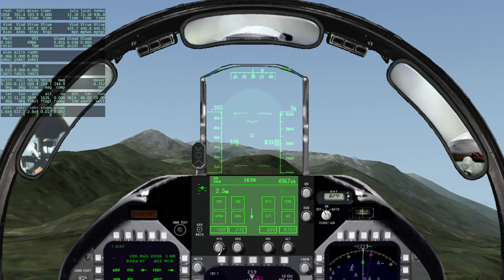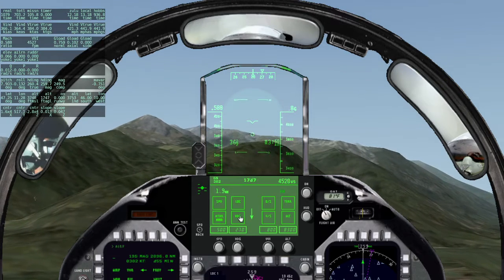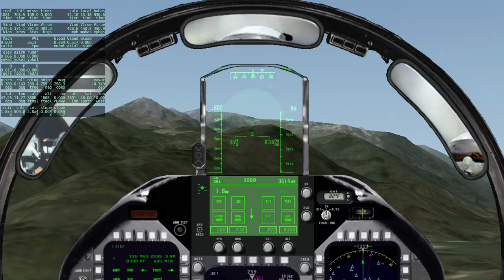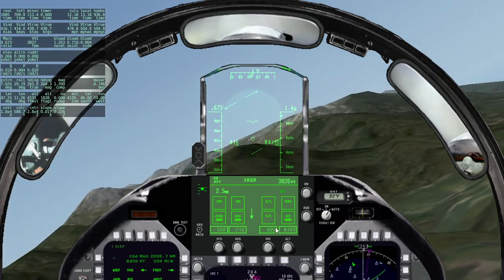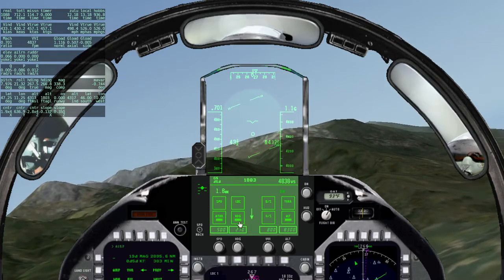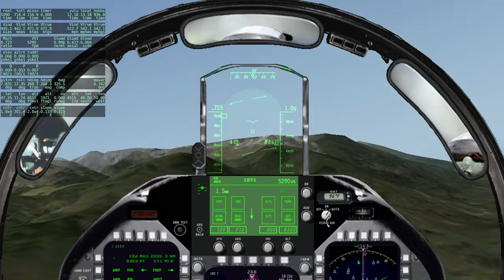At 500 knots. That's below the speed of sound, so we won't encounter any instabilities, because I do know from previous experience that the F-18 does get a bit unstable at supersonic speeds in X-plane. Not in real life. X-plane models aren't always 100% accurate. So from there, we can turn on auto throttle, turn on heading, and then it will turn on altitude. And then if we switch on autopilot, then it will turn all these settings on.